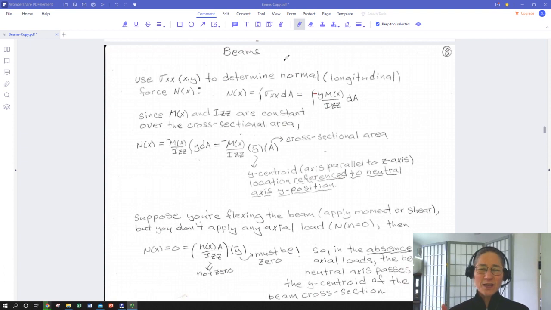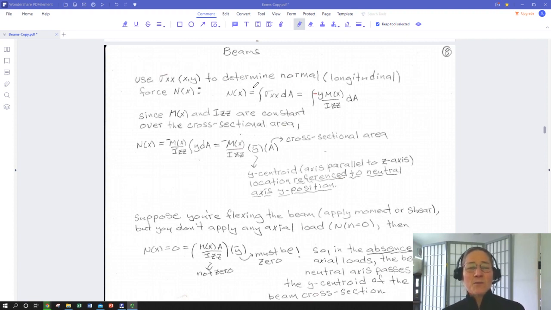So we're going to take a little bit of a look at the relationship between the axial or longitudinal stress due to a stretch and the axial stress due to flexion, and the position of the neutral axis relative to the centroid of that cross section. To do that, we're going to go back and do a little mathematical wrangling with the definitions of normal force on a cross section, normal stress or stress in the x direction, longitudinal stress, and then the longitudinal stress from bending that we just defined.